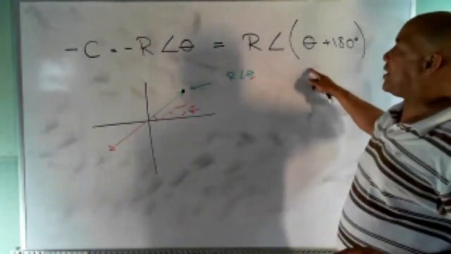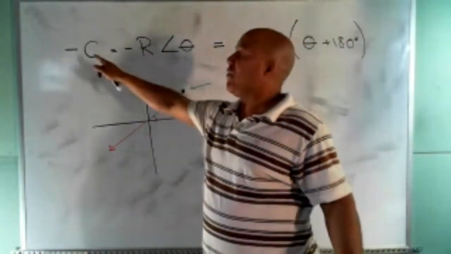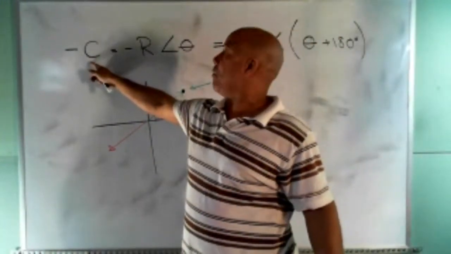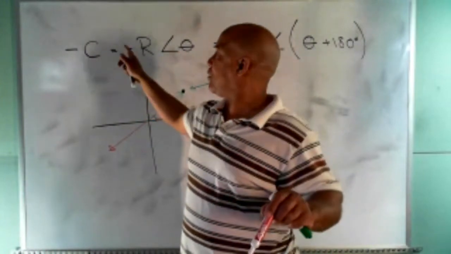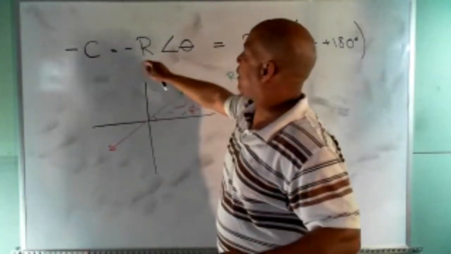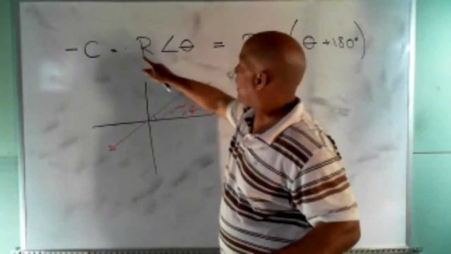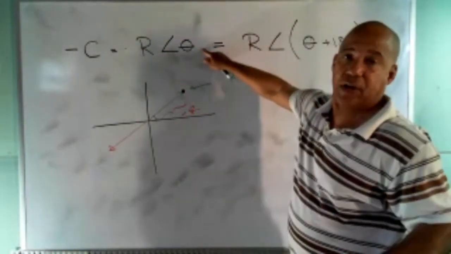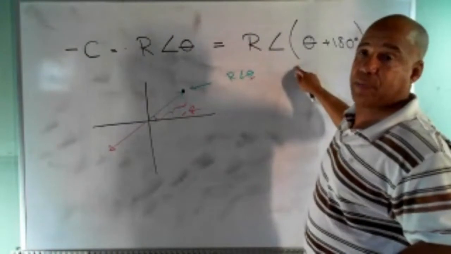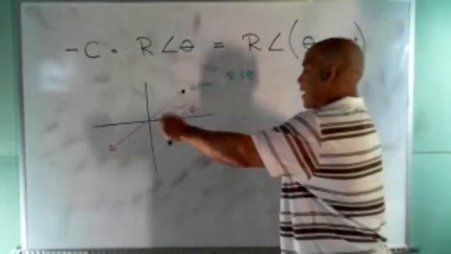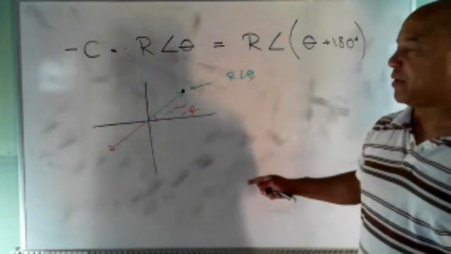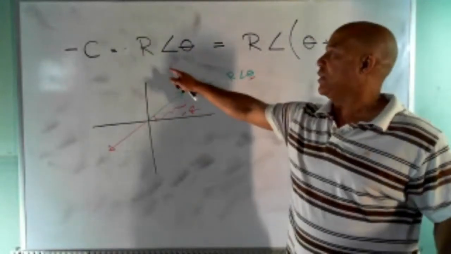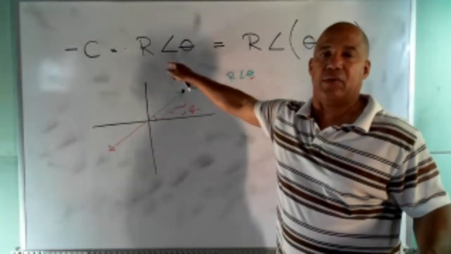But here's all this is saying: if they give you a complex number in polar form with a negative sign in front of it, you want to get rid of the negative sign because you're not allowed to express it that way. All you have to do is drop the negative sign and add 180 to whatever the degrees are, and then you can write it as a positive number. That's what this is saying. I was trying to explain why, and probably some of you will get it, some you won't. But it's okay. If you don't understand the theory, as long as you understand what this is telling you to do, you're in good shape.